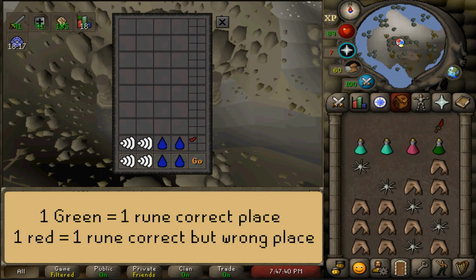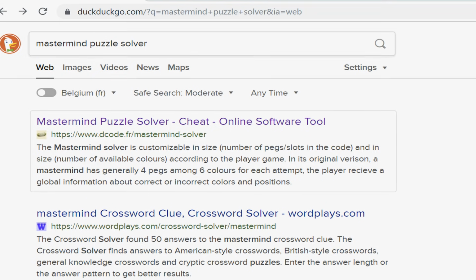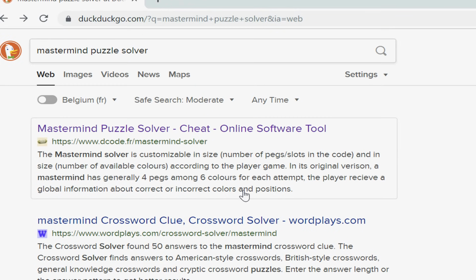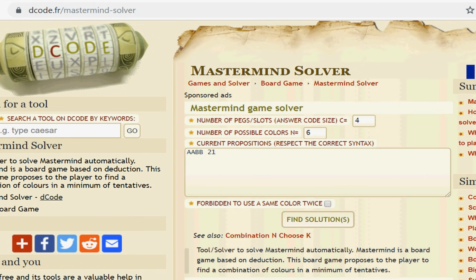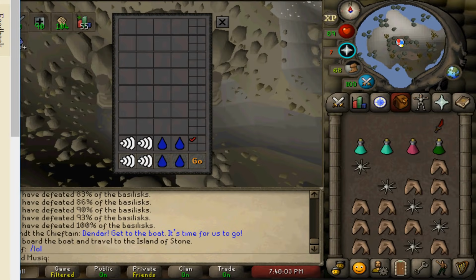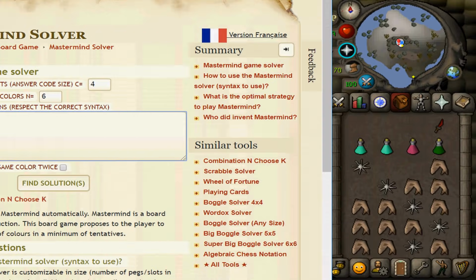So what I suggest you do is go to DuckDuckGo or Google or whatever search engine you want and search for Mastermind Puzzle Solver and then just cheat your way through it. I'm just gonna take my first link. And so I selected 1, 1, 2, 2. And what I've gotten is just 0 greens and 1 red one. So now I'll need to write something else.